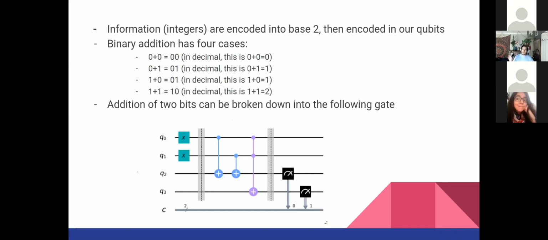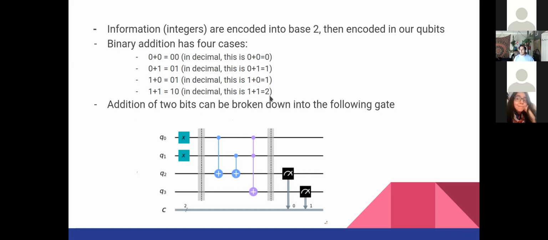And I messed up previously when I said that example of 4 being 2 to the 2. So the rightmost bit is 2 to the 0, which is just 1. And then it goes 2 to the 1, which would be 2, and 2 to the 2, which would be 4. So 4 would be represented by a 1, and then a 0, and then a 0. But that's irrelevant for this.